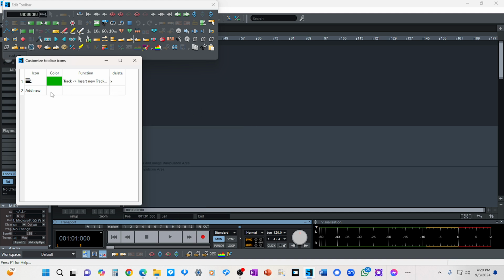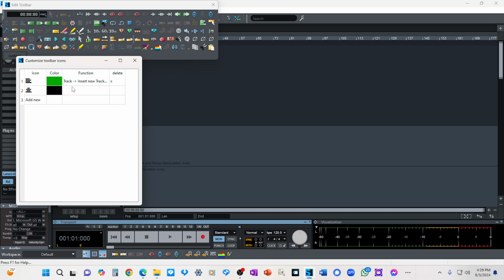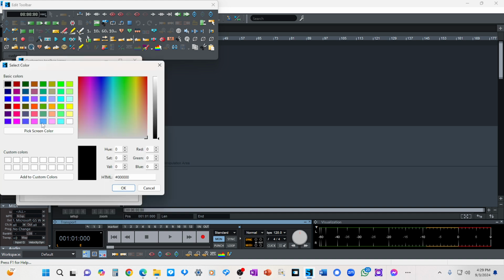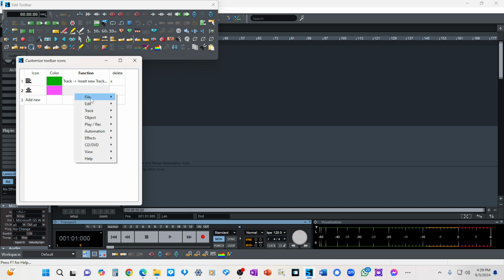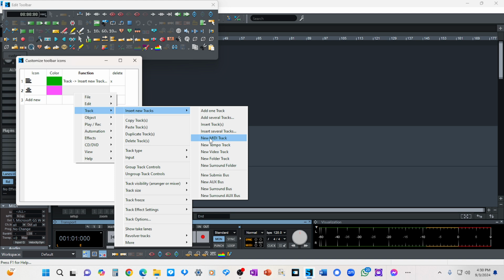Then we're going to do the same thing for the MIDI, as we did last time. I can't remember what color we used for MIDI, but we're going to go with this. We go to track, insert new MIDI track.